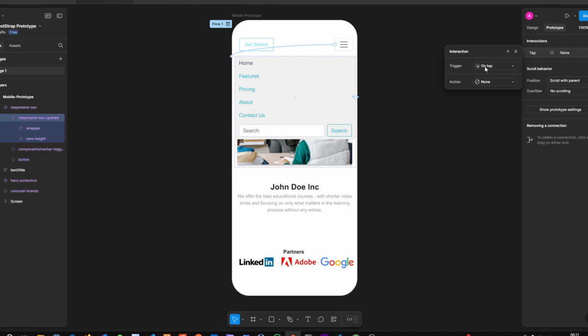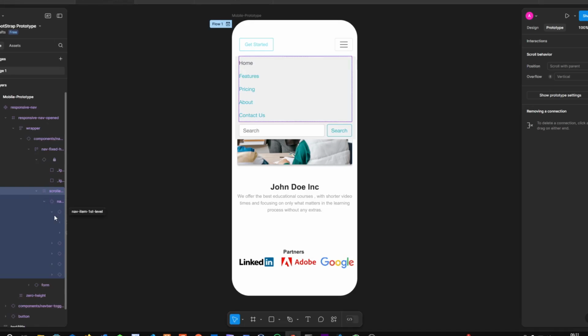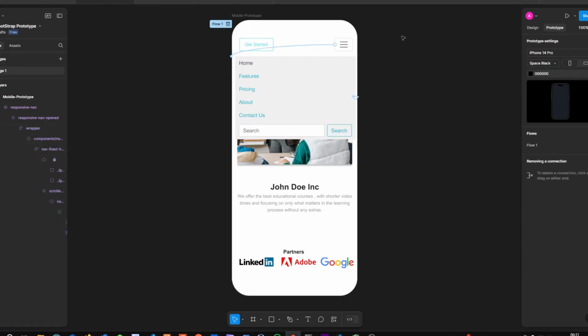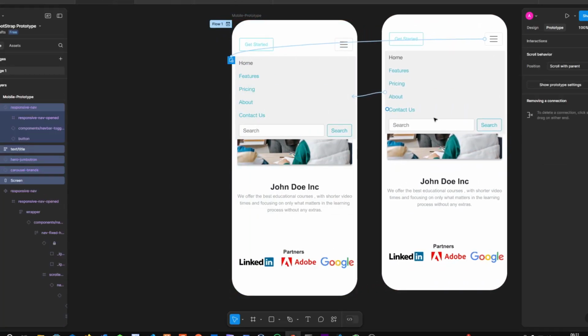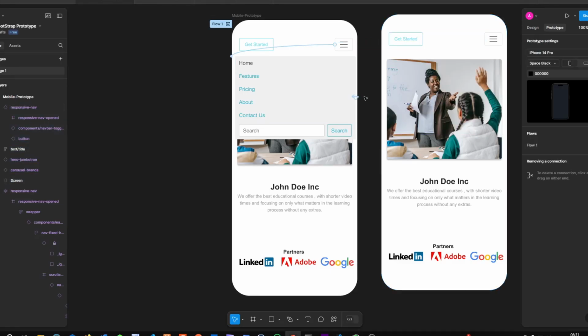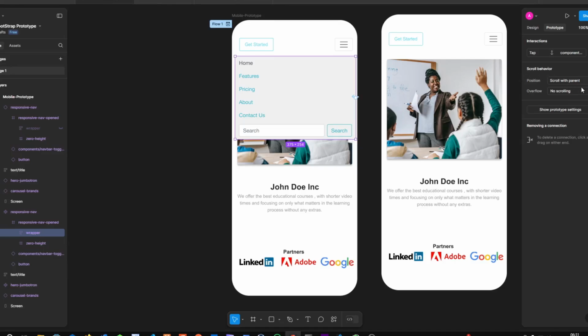So again, we can also select the links that are inside and everything. Like if you go inside, we go into the items, right? As you can see, you can also add an interaction. So if you want to link it to other pages, like let's say another page. All right, let me just delete this one, and delete the second interaction.